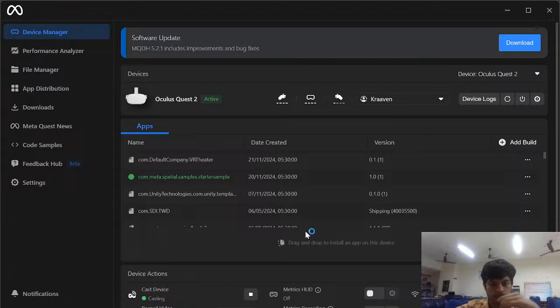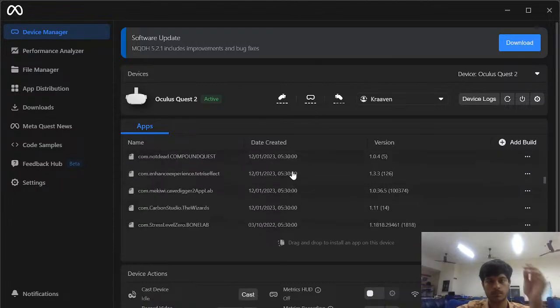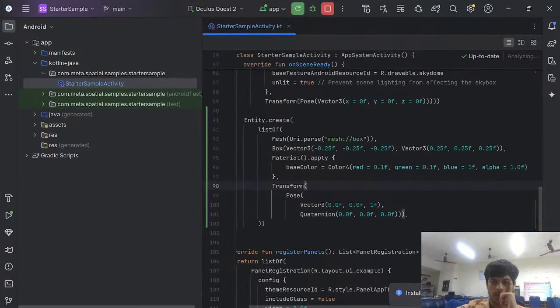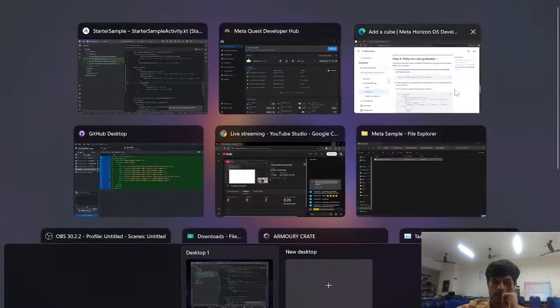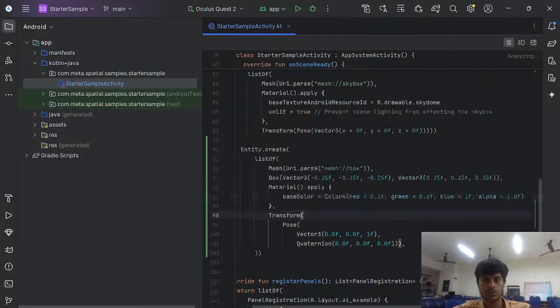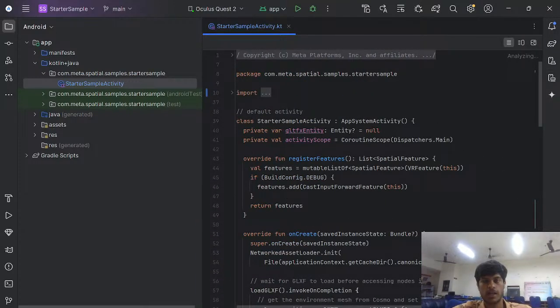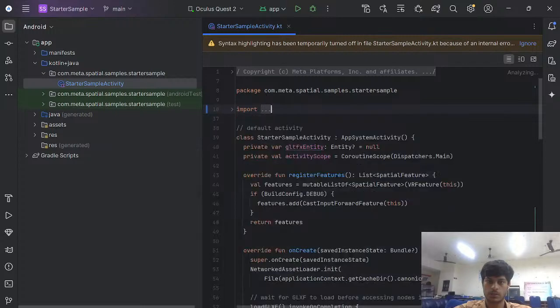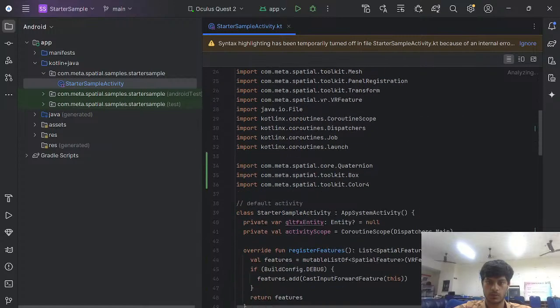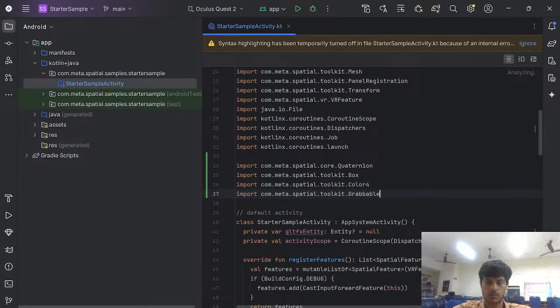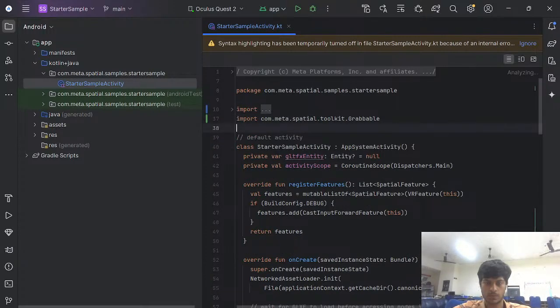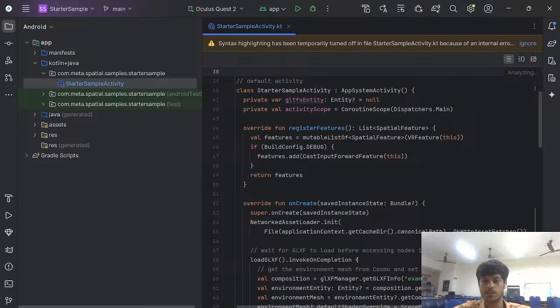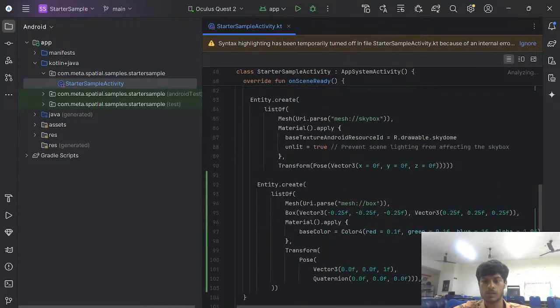Come back here. So we made blue, and that's very nice and all. But now, of the box. As per my understanding, we are actually adding components to our entity.